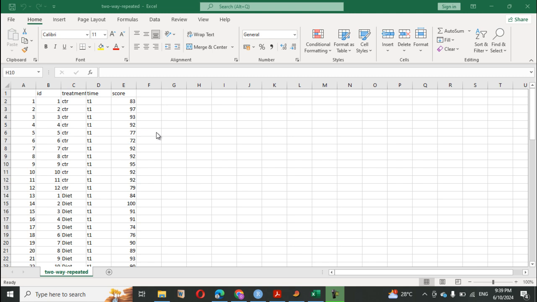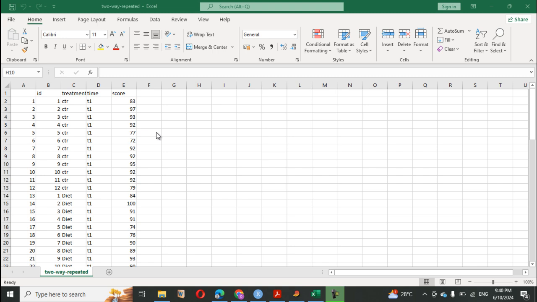For example, maybe we want to have a measure of 12 individuals, for example, self-esteem. We measure their self-esteem score, which is the dependent variable now, or the outcome, on 3 time points during the specific diet to determine whether their self-esteem improved. Maybe time 1, time 2, time 3. Maybe you can say beginning, medium, and end. So it depends on how you want to group the timing.